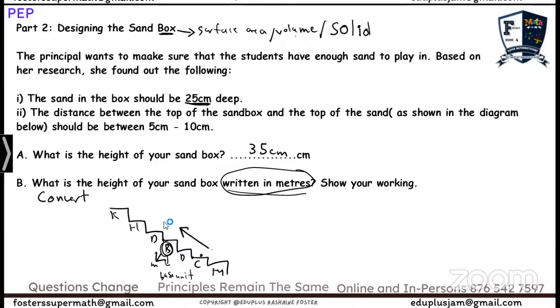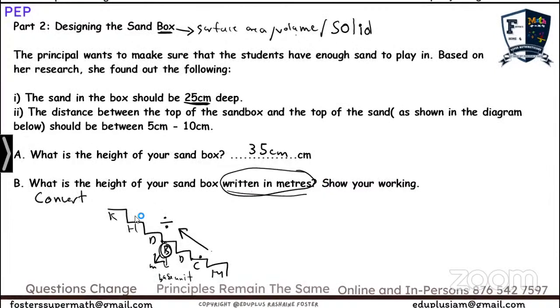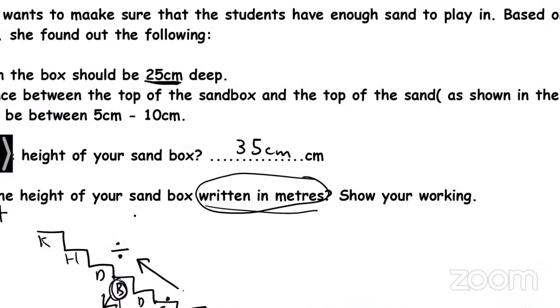When you go up the stairs, the operation is going to be division. I just wrote it on the screen. What's the operation when we go up? It's going to be division. Remember, hold on. I see some people in the chat saying that we're going down the stairs. No, people. Let me zoom in for those persons who weren't seeing what is happening right here. We are going up the stairs.